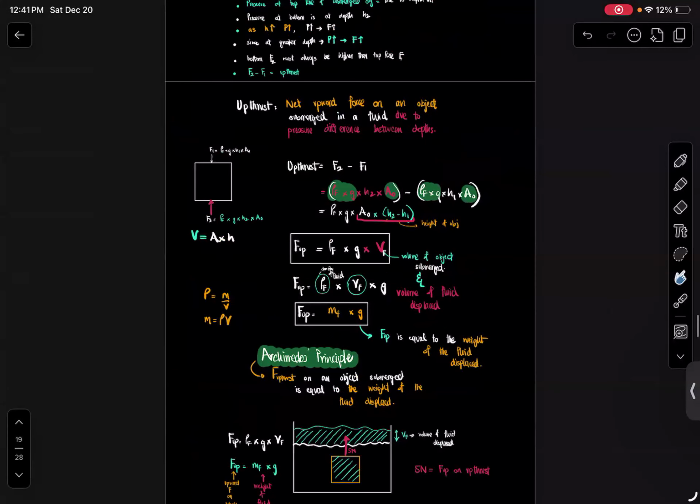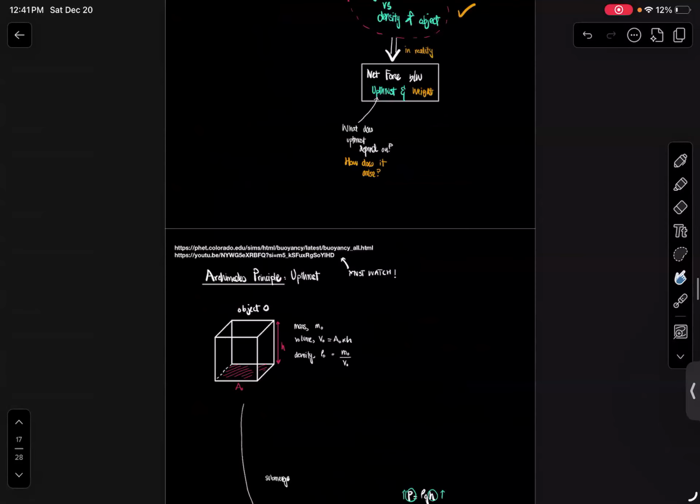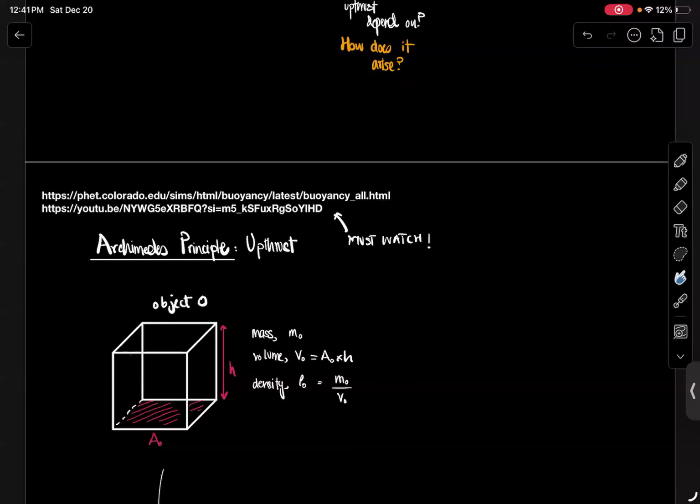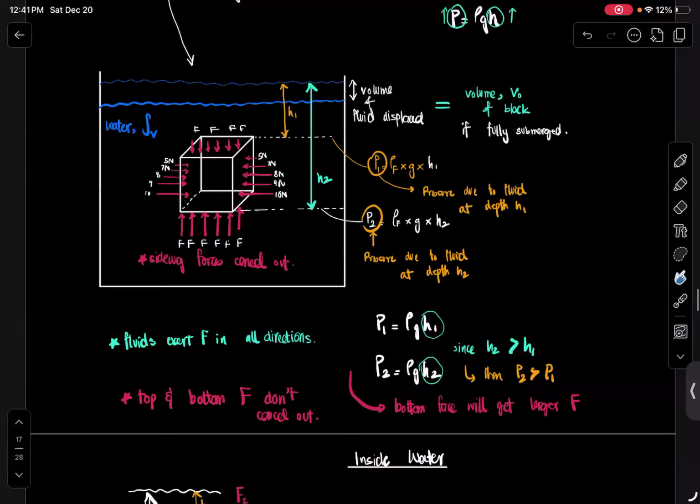But for now, make sure you've written this down and tried to get your head around it. I will send you a video as well. I'm sending it to you right now. Make sure you watch it after class. It's a really good explanation without all the complicated maths, and it's explaining exactly this idea, Archimedes' principle. That is what upthrust is, or we also call it the buoyant force, and it's a really good demonstration by Khan Academy.